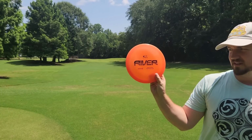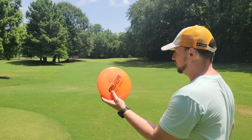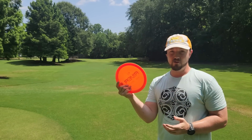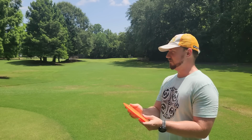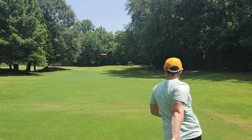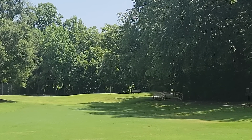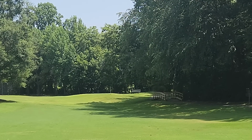Another great example of this is the River. The River was a disc that I've seen people throw in the past, and they're super flippy, but this lightweight Opto Air River, shocking stability. Even letting it go on a bit of annie there, just getting super glide, but super consistent fade.